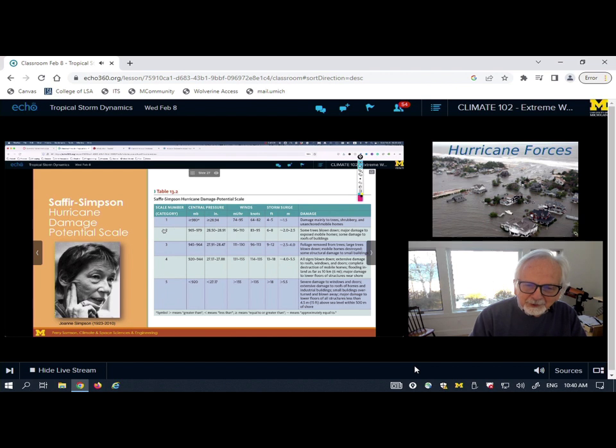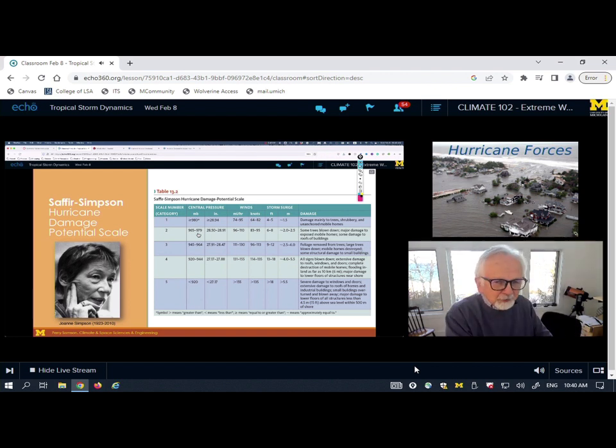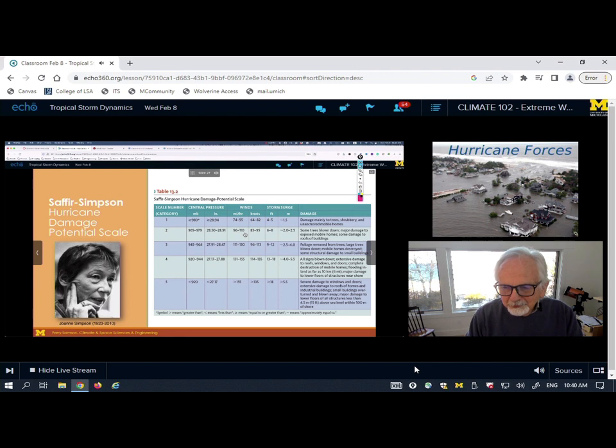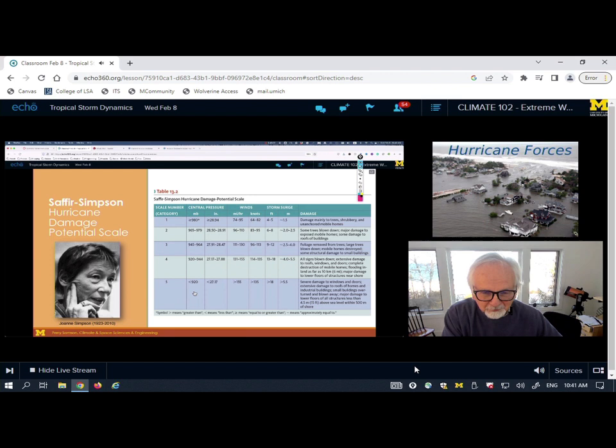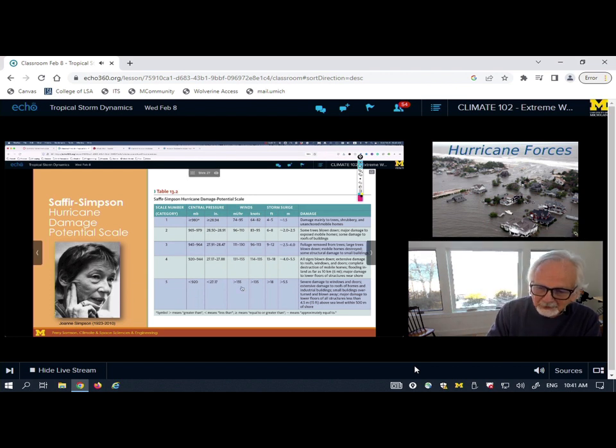And then you go up in the scale, Category 2, the pressure has dropped more, and this is important because, again, the wind speed is a function of the pressure gradient. So the lower the central pressure of the hurricane, the greater the difference is likely to be from outside the hurricane, the greater the potential pressure gradient. And now wind speeds are up to 110 miles an hour. Category 3, 4, and 5, each of them has ever decreasing pressures in the center of the storm, causing ever increasing pressure gradient forces, causing stronger wind speeds. And a Category 5 hurricane has wind speeds in excess of 155 miles an hour.